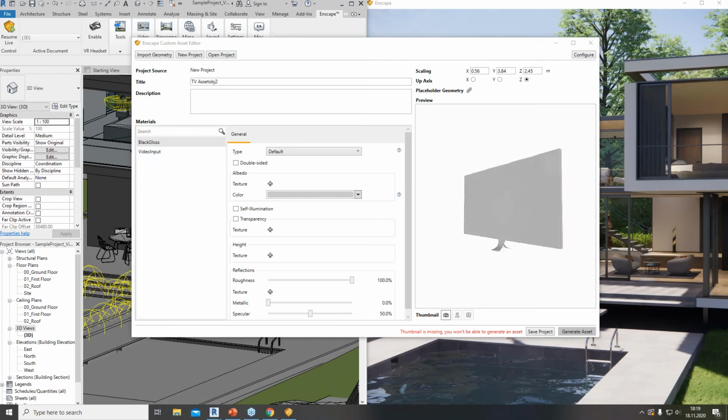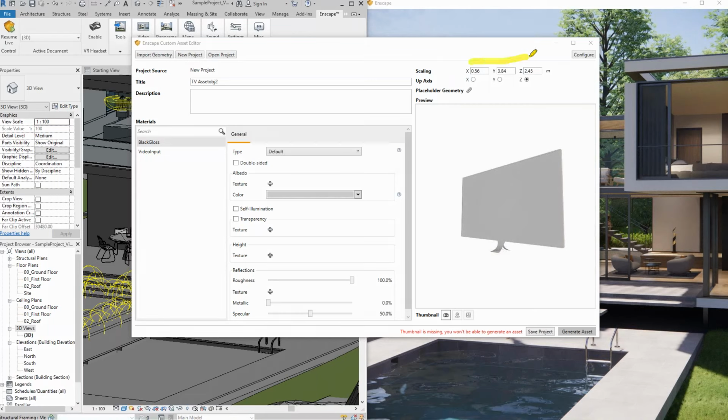The second thing that I noticed when importing this TV is the scaling seems fairly off. A 4 meters wide TV, I wish I could afford something like that. That's not the case, so let me just dial it down to, let's say, not that I could afford that, but 1.9 meters, I'm just kidding. Just to get sort of the aspect ratio right.